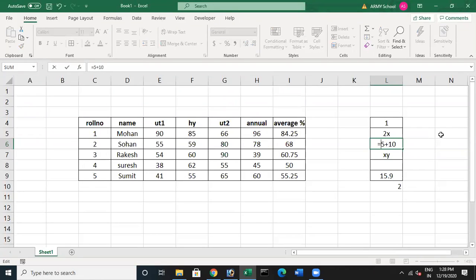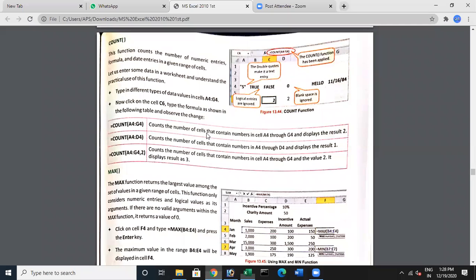अगर हम instead of writing 5 plus 10, if we write is equals to 5 plus 10 तो at that time it will produce 15 and eventually we got 3 as a result. क्लियर है अब कि अगर हम कोई भी चीज अगर नॉन न्यूमेरिक हम लगा देते हैं अदर देन इक्वल्स टू सिंबल so that will be treated as a character value and character value will not be counted here. Any confusion? No, students? No, sir. Okay, good then.